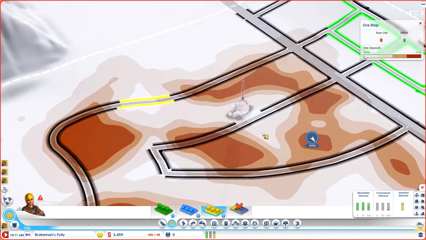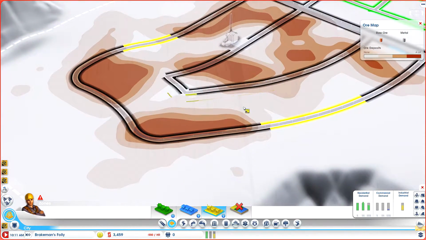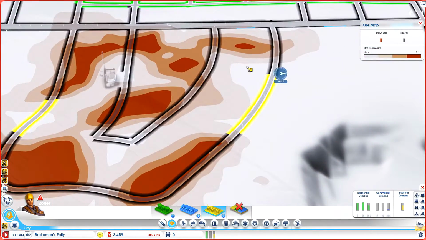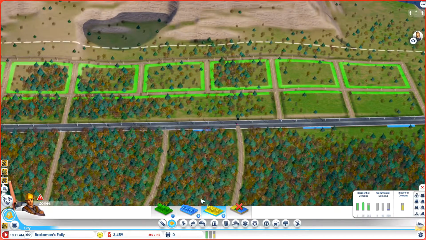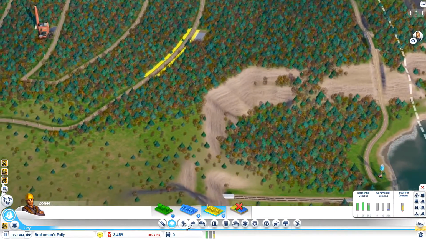Let's build on the outskirts here. Very unorthodox design, but I like it when I can do things like this, because then it can be a little bit nicer looking. You have a mixture of a grid for residential and something more organic for the industrial that digs up all the minerals. So let's go 3 times speed for a moment. And we should be getting power soon-ish.